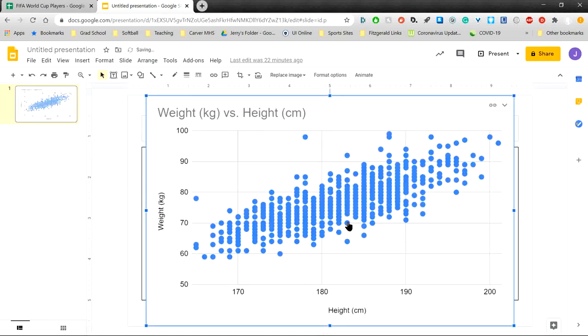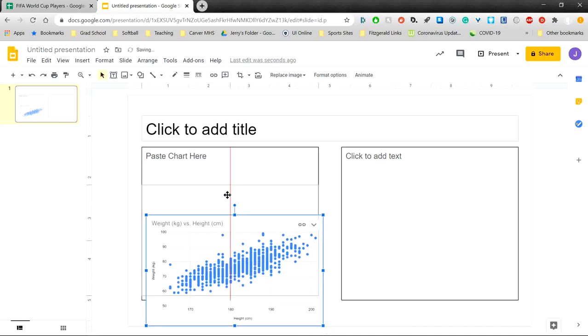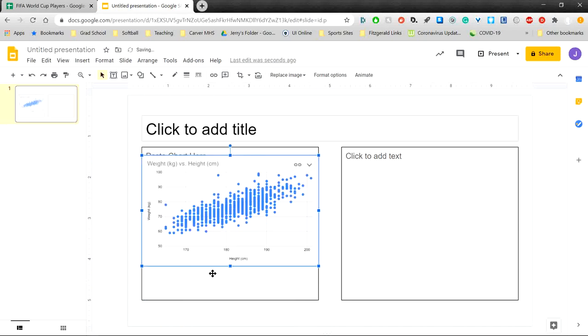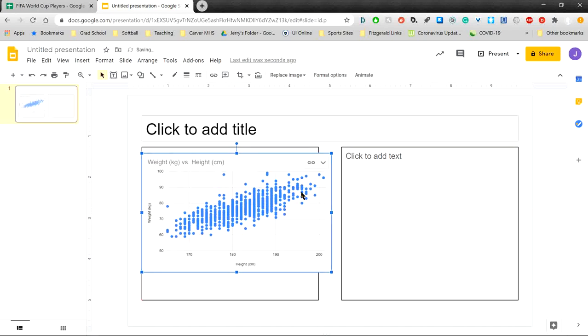It pastes the chart as a whole slide, which we don't want because we want to be able to see our description. So what you're then going to do is grab one of the blue boxes in the corners of your chart. Don't do the sides because it changes the scaling a little bit. If you do the corner, it drags both the vertical and the horizontal sides at the same time. So we're going to drag this down so that we can fit it in our box. It may take a little bit of dragging a little bit at a time. Move it around a little bit. So now I have my chart, it kind of fits in the box, that's fine. If it goes over the box a bit, that's okay, so make it a little bit bigger. So that's my chart, everything's good here.